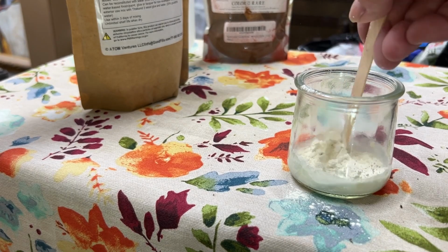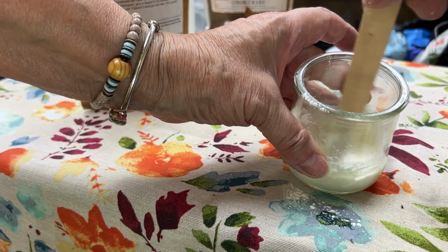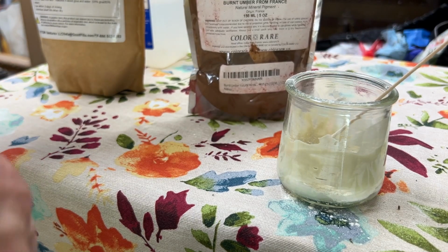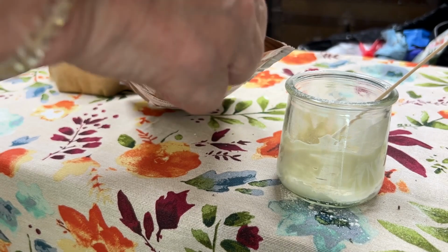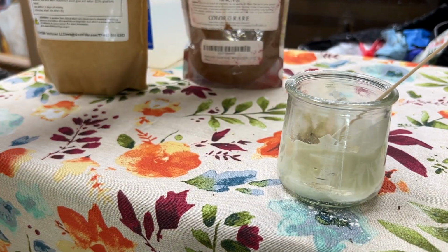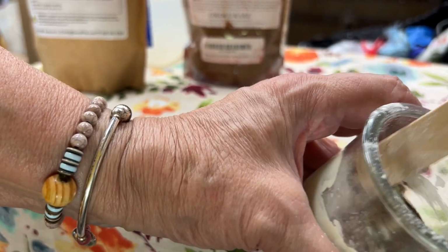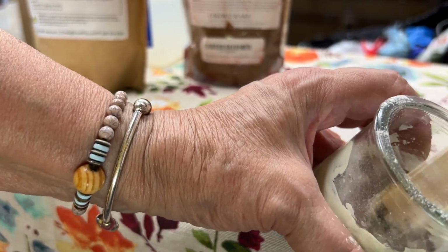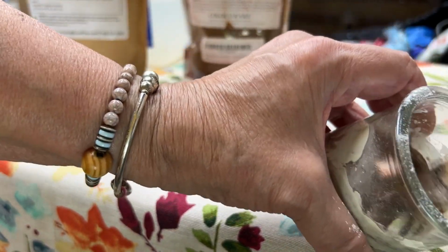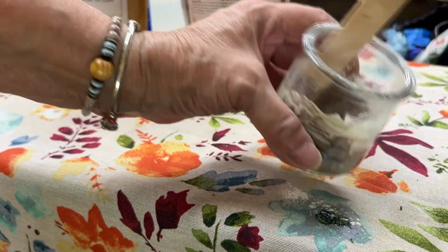And I have a separate stirrer. Same thing with the burnt umber. I keep a little stick in there. I don't need a lot. Now, I like this consistency. But if it was too thick, I would just take my mister and mist it until I get the right consistency.